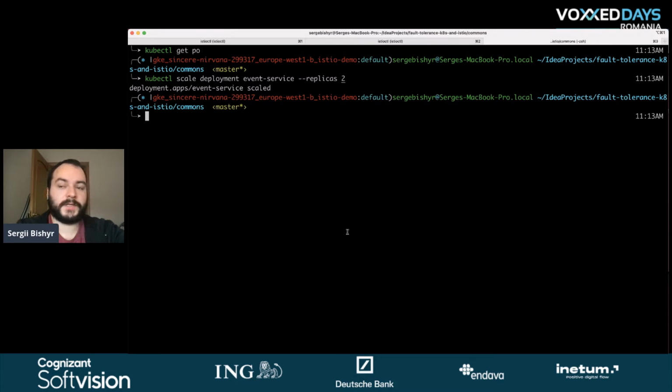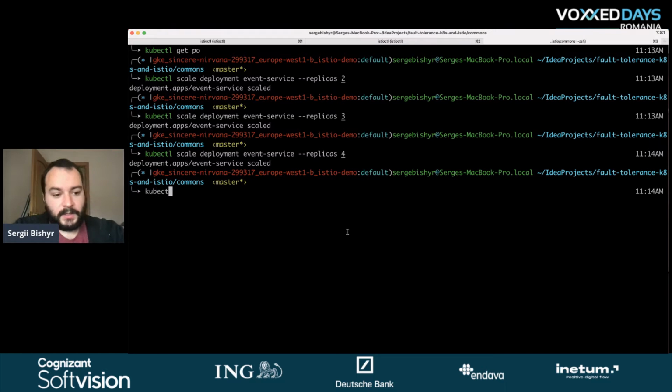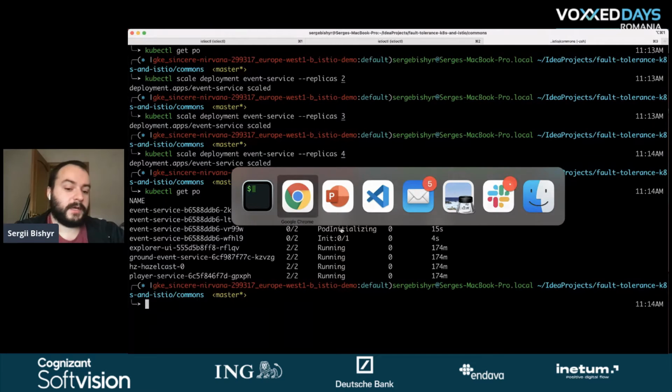So no other instance that can handle our request. So we can scale it up to 2, 3, I guess 4 instances should be enough for us. And we can see that for now, we have manually scaled it, and we now have 4 instances of our service. Not every instance is started, but anyway, we have 4 instances.